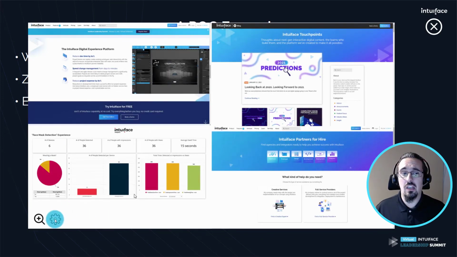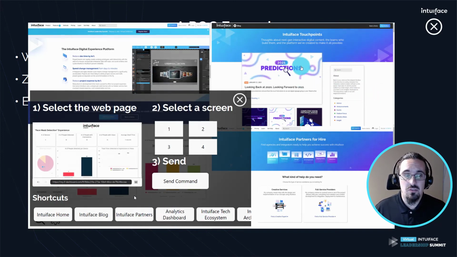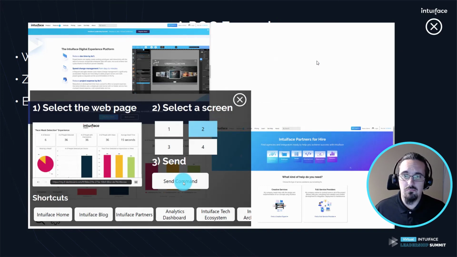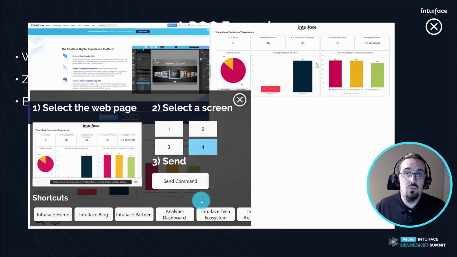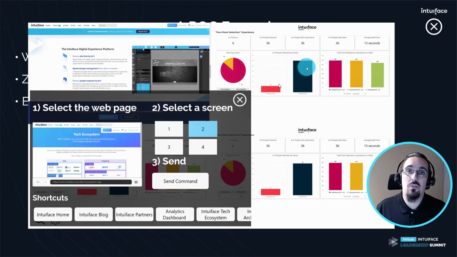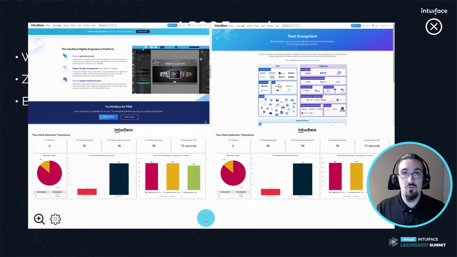And then for the admin guy, this is again Seb's design, but it's functional. So yeah, I want to put this analytics dashboard on my top right screen. Done, send the command, and then you can adjust which URL, which web content you want to put on which screen. That is fairly simple to build, right? And showing that, yes, it's doable. You want to try it?